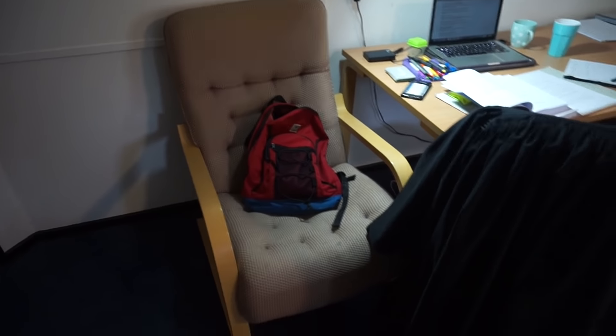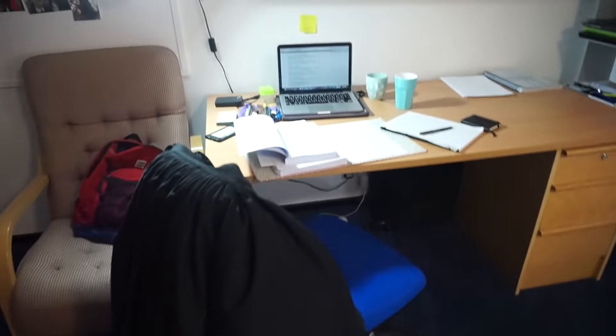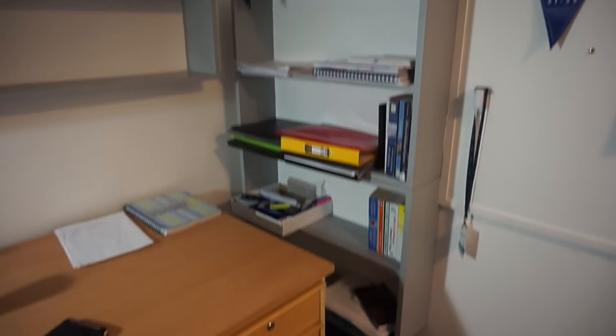And then I have a little chair here — my desk chair which has got my gown on and my coat underneath that I use quite a lot. My gown is for whenever I go to dinner; I have to wear it. And then some more shelving over there and down there.